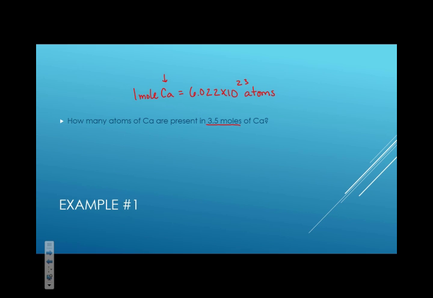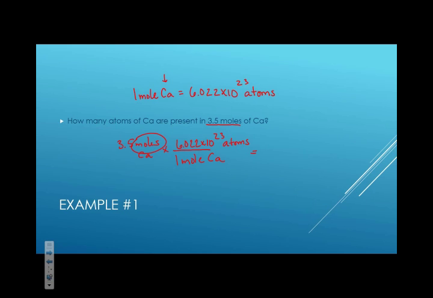So I'm going to start with the number that I'm given in the problem, which is 3.5 moles of calcium, and I can use Avogadro's number to convert. I've got moles up here, and so I should have moles as well in the bottom of the fraction, and then I finish Avogadro's number in the top. It's a good idea if you are not super comfortable with your calculator and super large numbers like this to practice and go along here with me to make sure that you get the same answer I do.